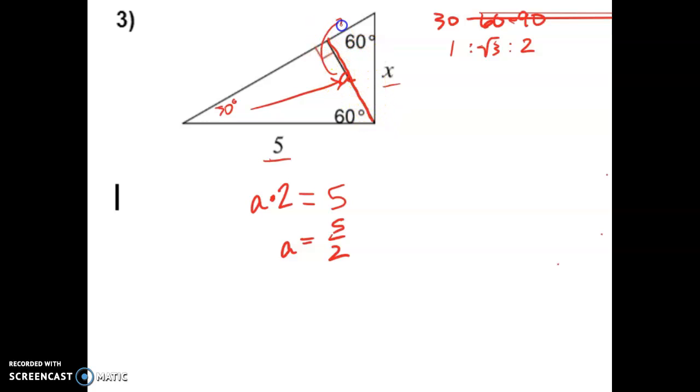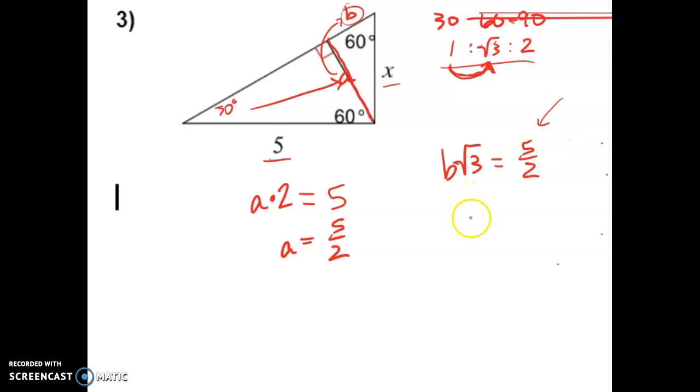So the first thing I've got to do is relate this back to the side that's opposite the 30. Let's call this B. If I take the side that's opposite the 30 and I multiply it by root 3, then that's going to give me the side that's opposite the 60-degree angle. So we want to relate what we have to the side opposite the 30, B, using these side ratios. So one more time, if I take the side that's opposite the 30 and I multiply it by root 3, then it gives me the side that's opposite the 60, which happens to be 5 halves.